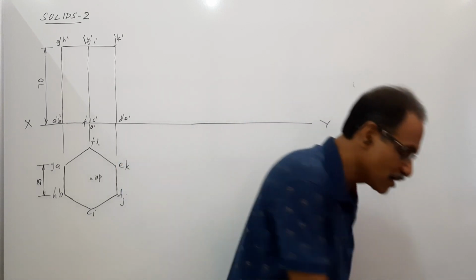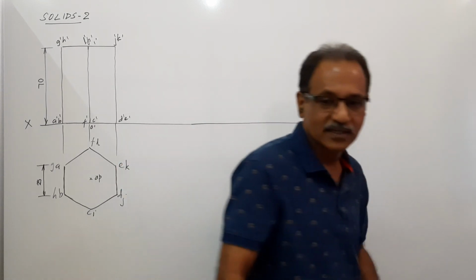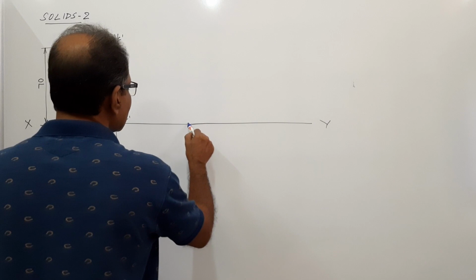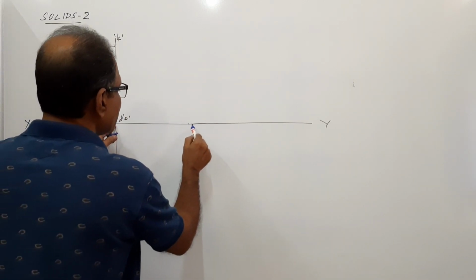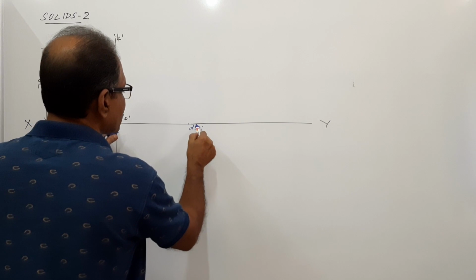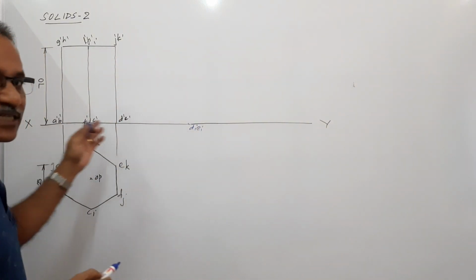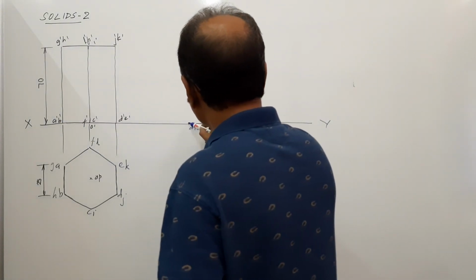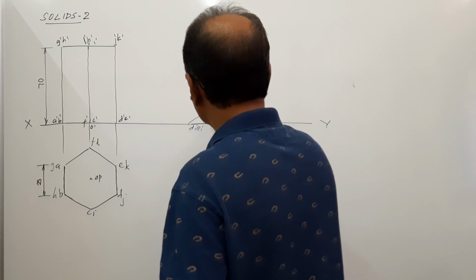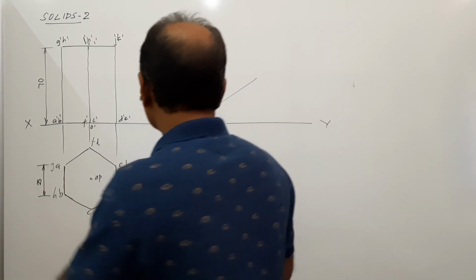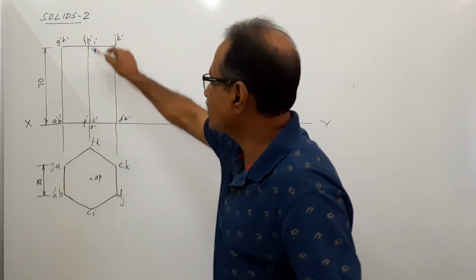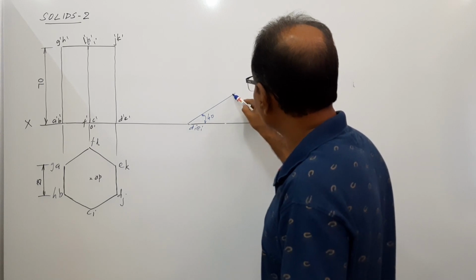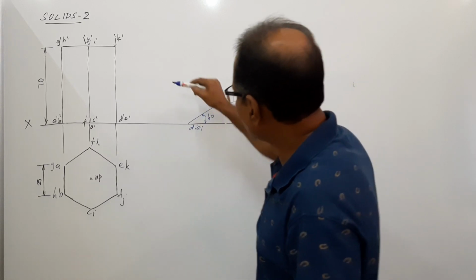How do you draw the elevation in the new position? What you do is take this D dash E dash, I call it D1 dash E1 dash. I put a suffix 1. The axis is set to make 40 degrees to XY line, HP. So I draw a side at 40 degrees. When the axis is at 40 degrees, this side also will make 40 degrees. That's why I drew this side first. Complete the rectangle.